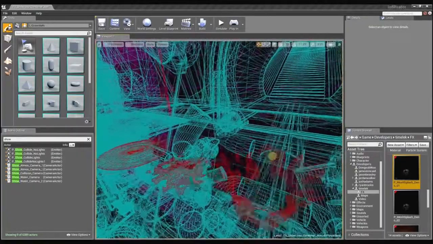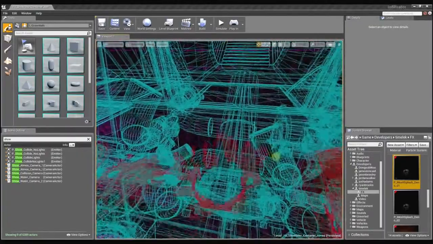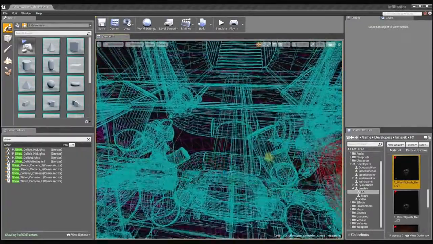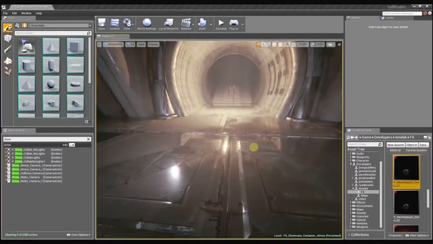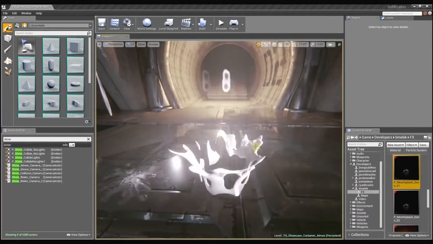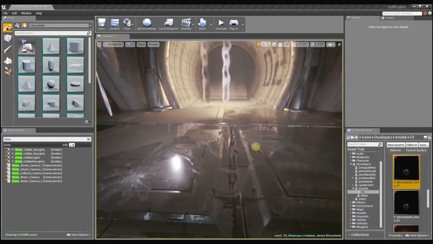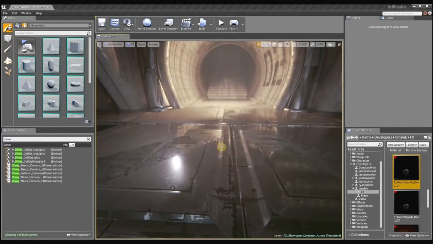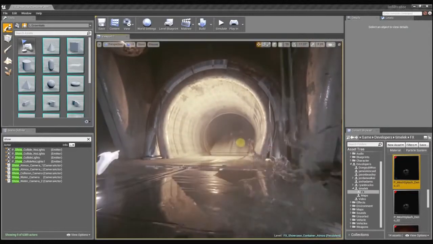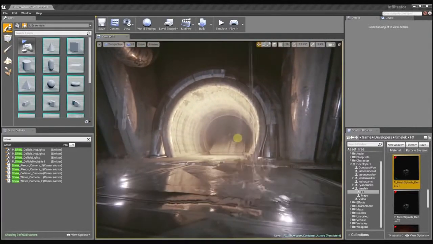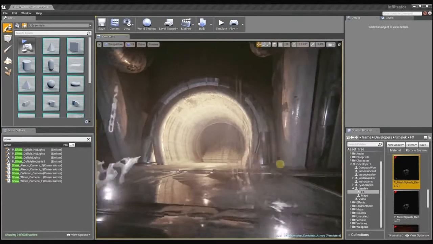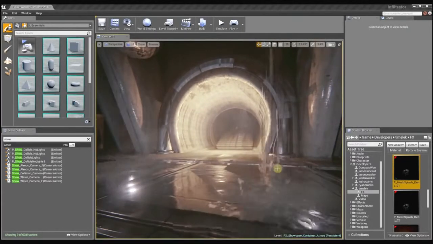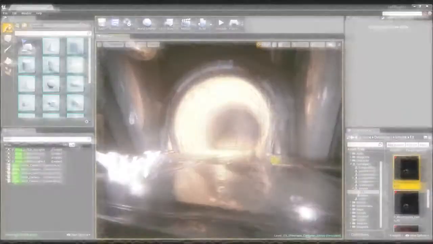You can see here each one of these is 3-dimensional, so if I rotate it around from different angles, you can get a different view of it. And we can even use it in different ways. Like this particular mesh, you can see looks more like if someone was to step in a big deep puddle and it would lift up and splash out. But in order to reuse and save on memory, I just scale the mesh a little bit differently and animate it differently here so that I can save on asset space.